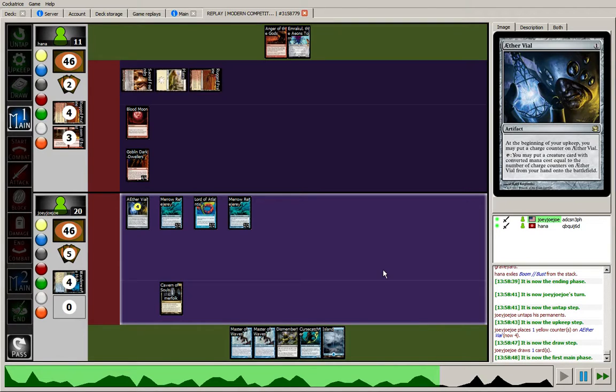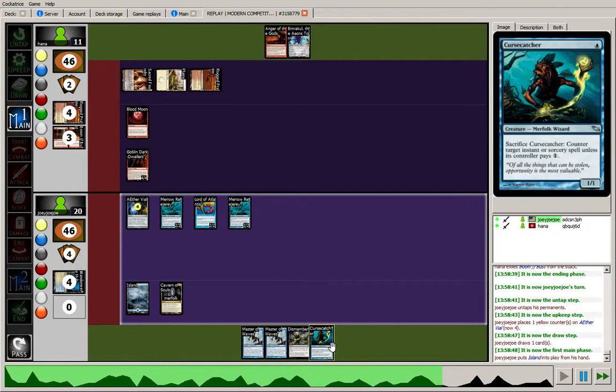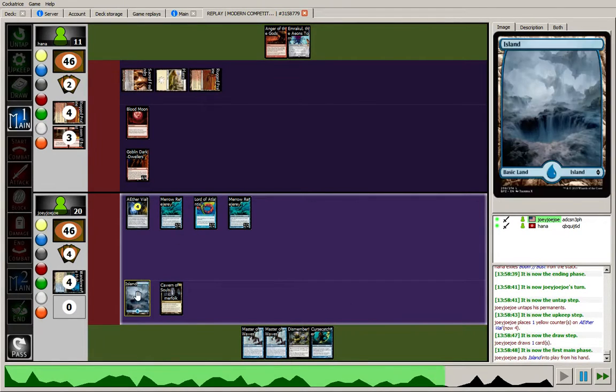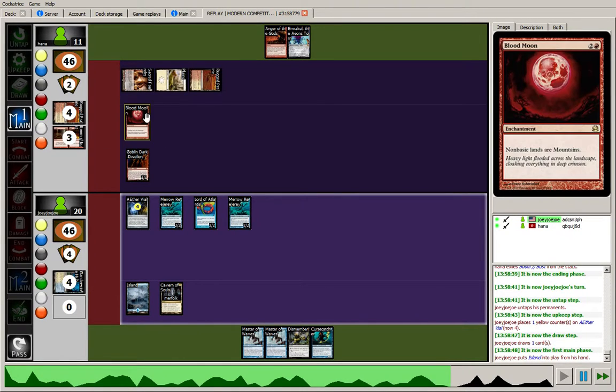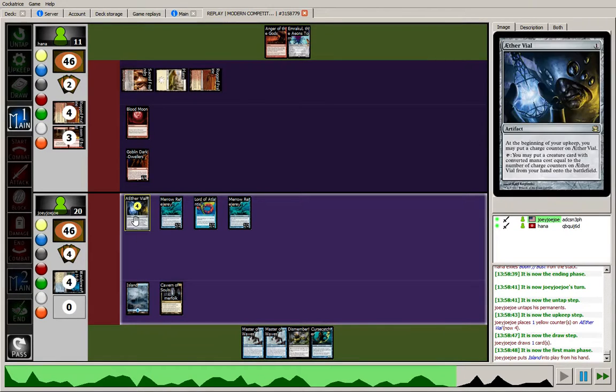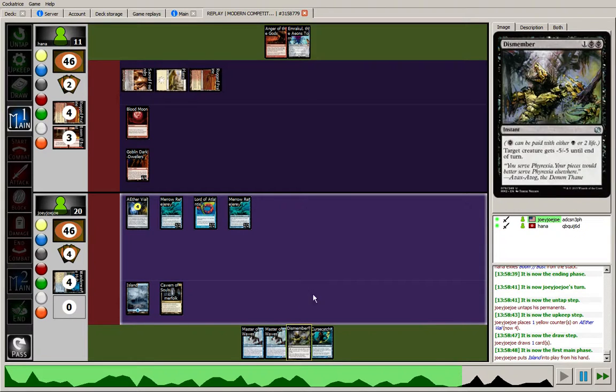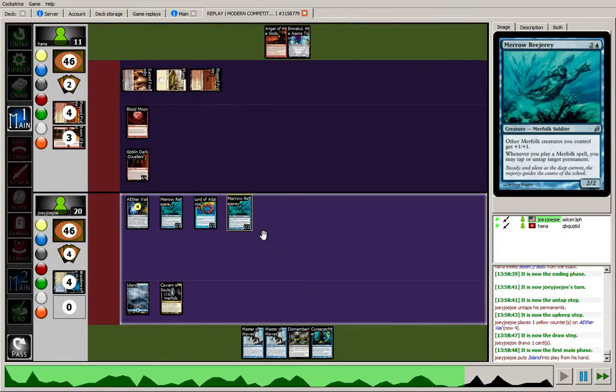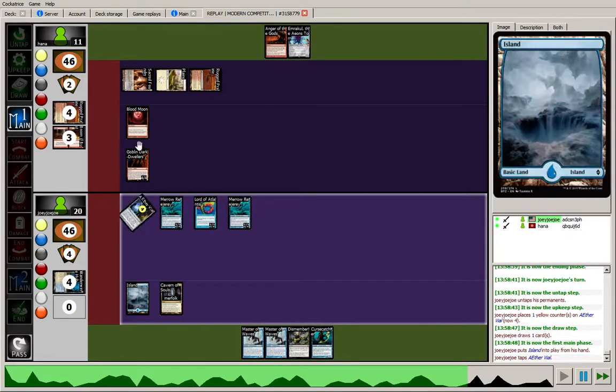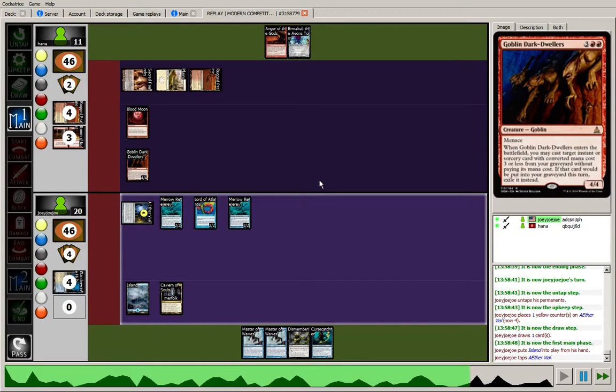As I mentioned in my opening, I play 7 Islands, and so, of course, I'm going to expect to draw some at some point. The opponent, with all of his Boom // Busts, all of his Blood Moons, is just totally unable to deal with 7 basic Islands and 4 Aether Vials. So as you guys can see, I can either Dismember the Dark Dwellers and swing for 12 and win, or I can cast the Curse Catcher, tap the Dark Dwellers, attack for 12 and win.